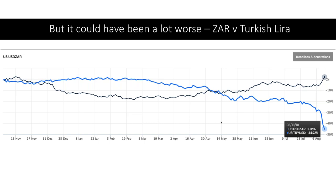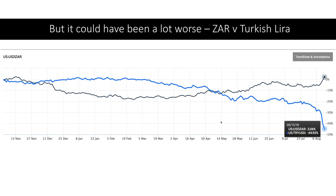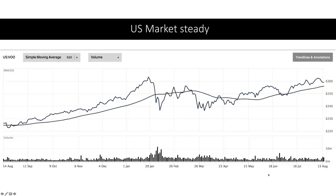The South African rand, had the Zumas been elected in December rather than Ramaphosa, would today be sitting at around 21 rand to the US dollar if it had followed the Turkish trajectory — 21 rand instead of just over 14. That's quite a scary thought. The implication is we would have seen significantly higher interest rates, and for anybody who uses anything imported — pretty much everybody in South Africa given it's an open economy with more than 50% of GDP either imports or exports — imports would have been at least 50% more expensive. So it could have been a lot worse.